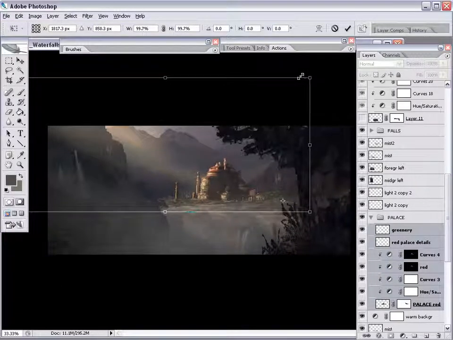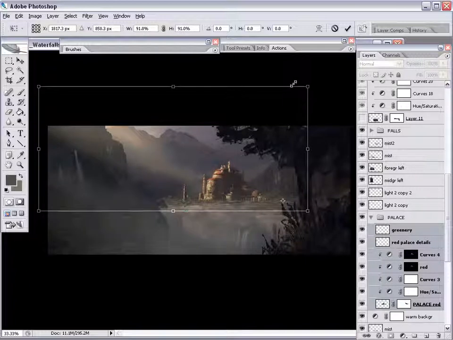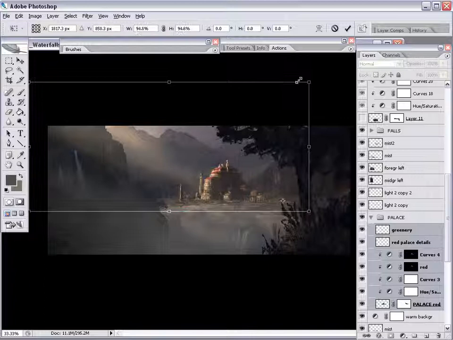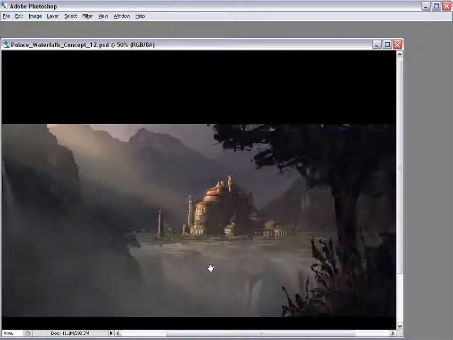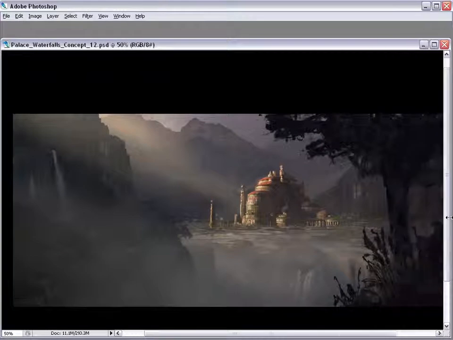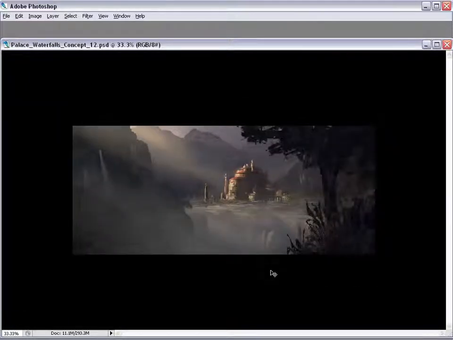Just going to scale down the palace a little bit, just because it was feeling a little bit too large in the composition. It was a little too large with respect to the mountains, and especially with respect to the lake in front of it and the waterfalls. Maybe slide it around a little bit, left to right. When you want your focal point near the center of your frame, you don't want to put it exactly in the center.